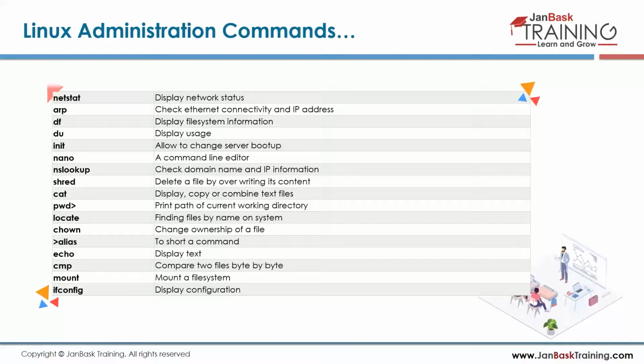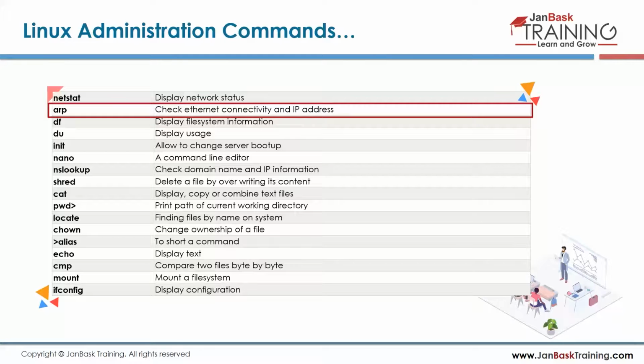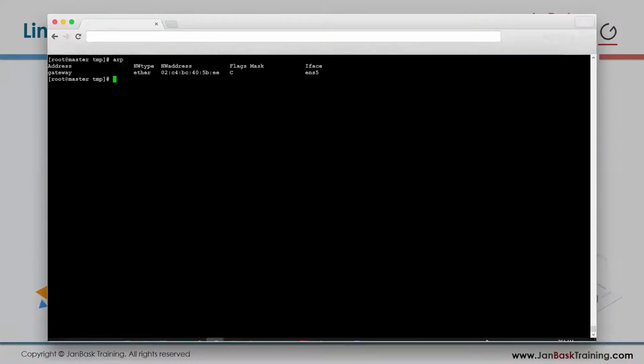Again, there is another command called ARP. ARP stands for address resolution protocol. It helps us resolve the IP address of my system to my MAC address. Easily we can find the MAC address, right? It is the media access control address of my machine, which is nothing but the physical address of my machine. By using the ARP command, I can easily check what the MAC address of my machine is.